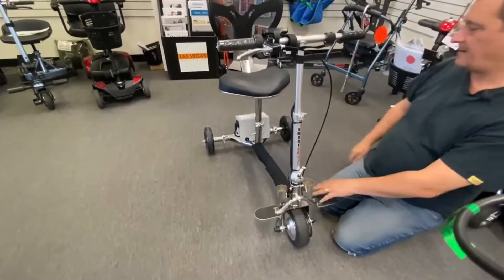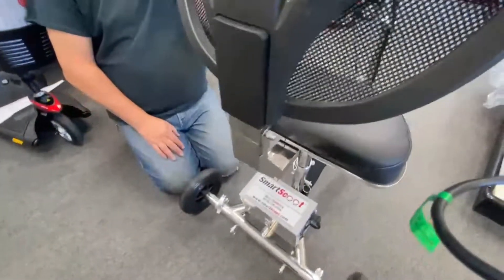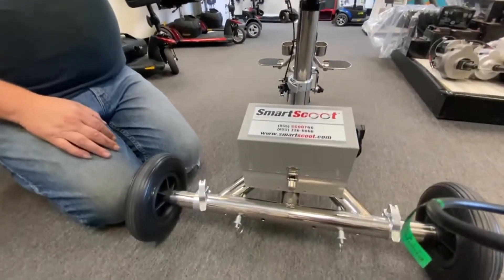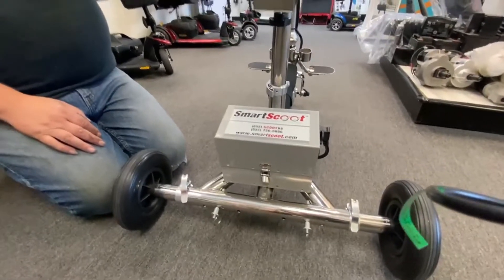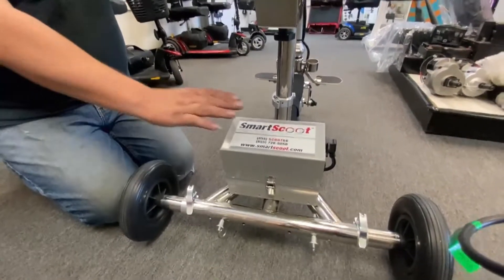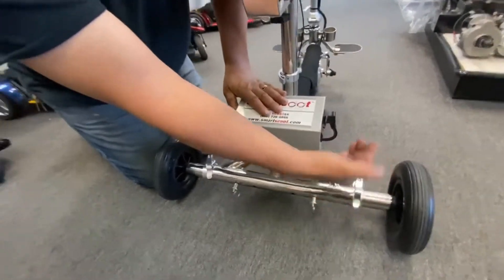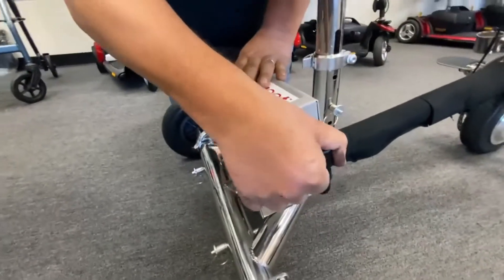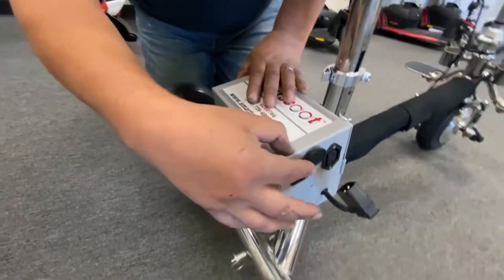Your lithium battery at the back does come away. So if you did want to transport this scooter on an airline, it is airline friendly. It's a lithium ion battery, 36 volt and 8 amp hour — so it's below the threshold of the airline's maximum 10 amp hour. To remove this battery pack, there's a plug on this side that goes to the scooter, and that's your main power plug. There's your charge port — just opens and closes like that.